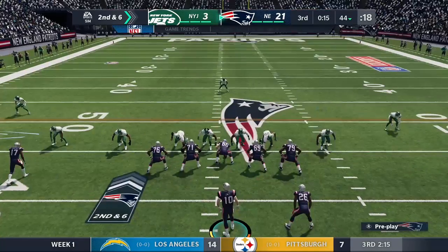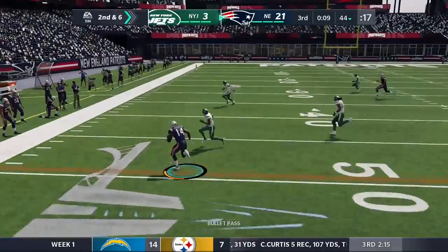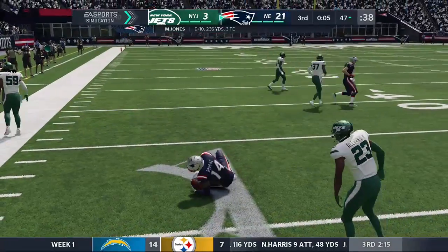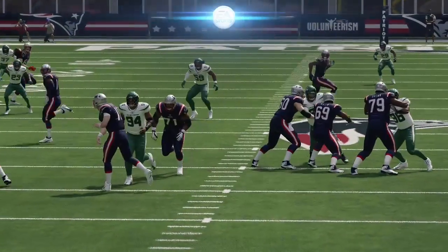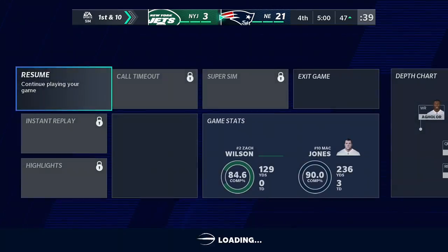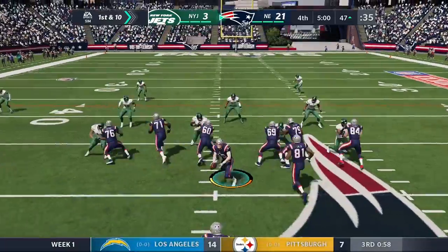On the stop. A gain of 4. It's now 2nd and 6 at the 44-yard line. Now here's a throw that's complete, and he'll get it down to the 47 here. 9 yards to pick up there, and it's a 1st down. Back now in Foxborough. Quarter of play. We get set for the 4th quarter. Patriots have the lead. They also have the football.